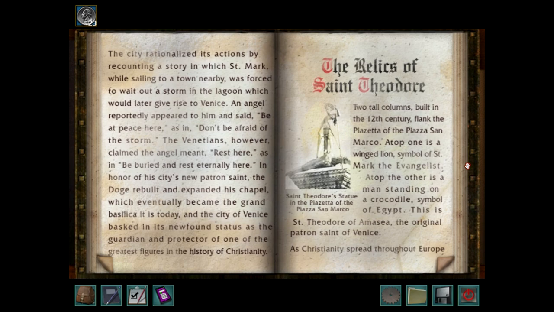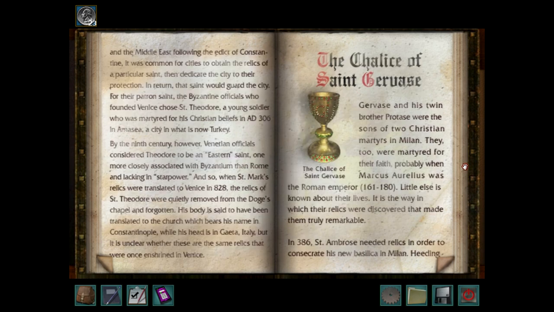As Christianity spread throughout Europe and the Middle East following the Edict of Constantine, it was common for cities to obtain the relics of a particular saint, then dedicate the city to their protection. In return, that saint would guard the city. For their patron saint, the Byzantine officials who founded Venice chose St. Theodore, a young soldier who was martyred for his Christian beliefs in 306, in Amasya, a city in what is now Turkey.